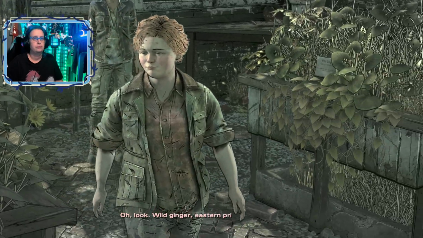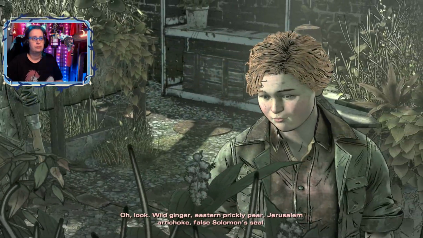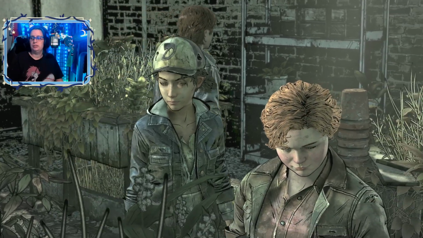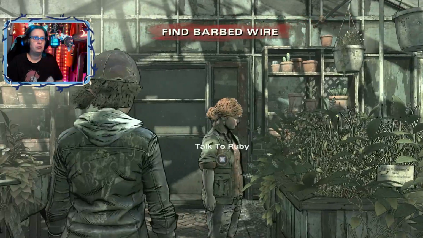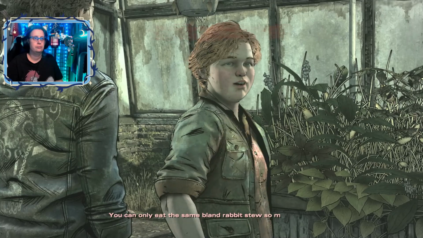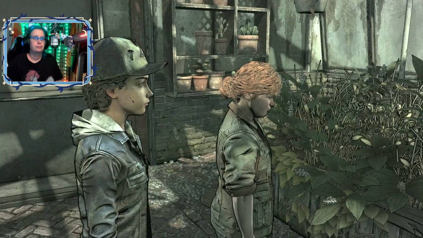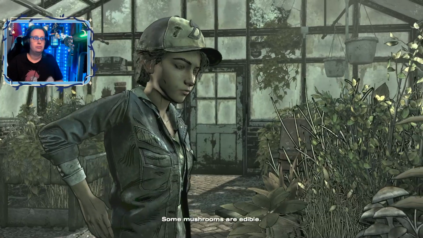Oh, look. Wild ginger. Eastern prickly pear, Jerusalem artichoke, false Solomon seal. Let's find that barbed wire and anything else that might be useful. All right, see what we can find here. You seem happy. You can only eat the same bland rabbit stew so many times before you go crazy. These herbs are gonna do wonders for morale. You wait and see. That'll be good. Some mushrooms are edible.